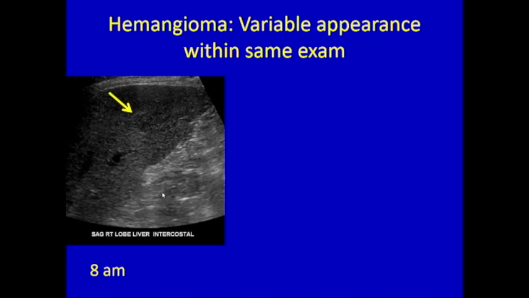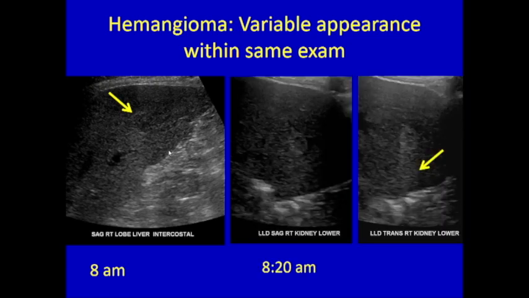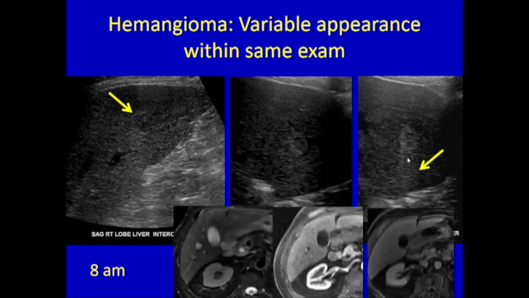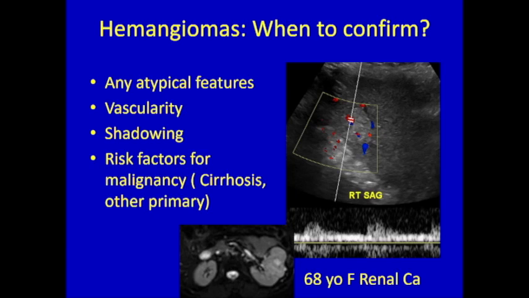And I looked around to find an example, and one came in last week, which was great. Here we are, 8 in the morning, hypoechoic, maybe through transmission, I don't know. Here we are, 8:20. Now it's getting hyperechoic, but a little bit hypoechoic in the center. Different position. This one's sagittal. This is transverse. Now I've got the through transmission. It's more hyperechoic. And I actually knew this was a hemangioma. The patient had had a prior MRI. So here it is, proven hemangioma, different appearance within the same exam, depending on positioning and just timing and blood flow.